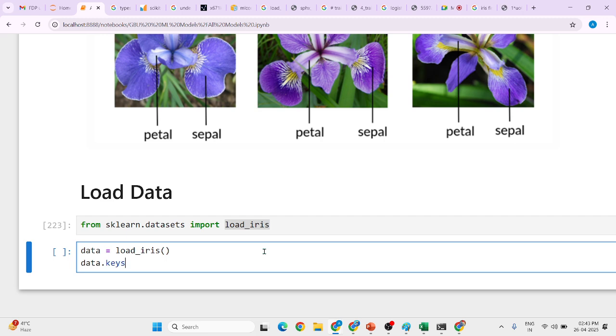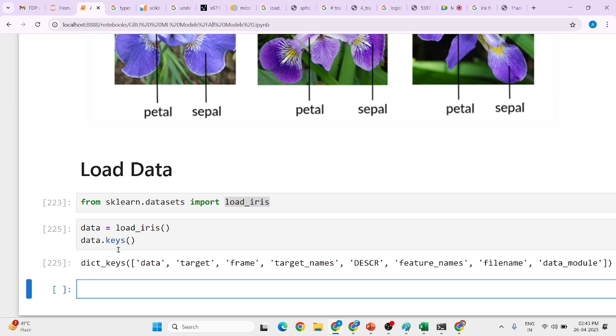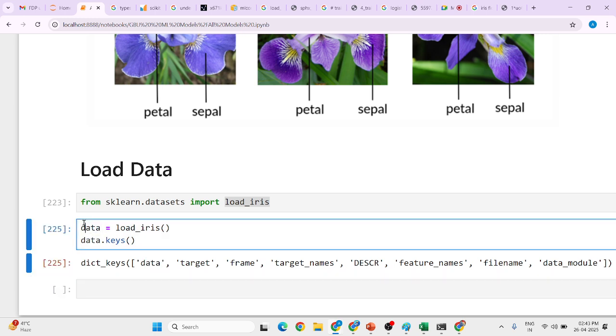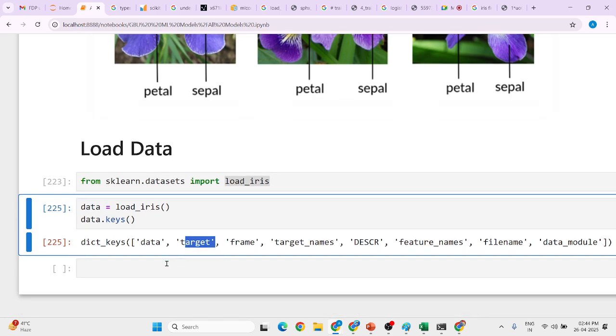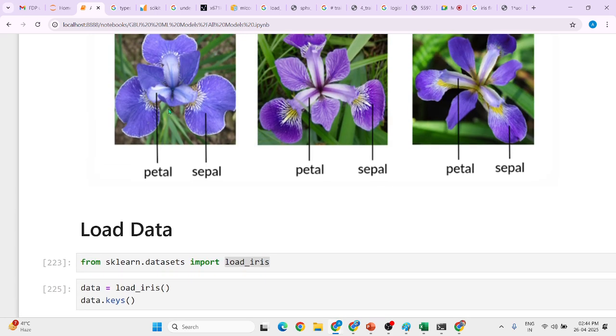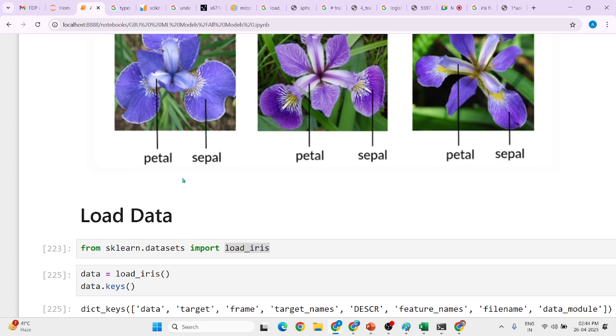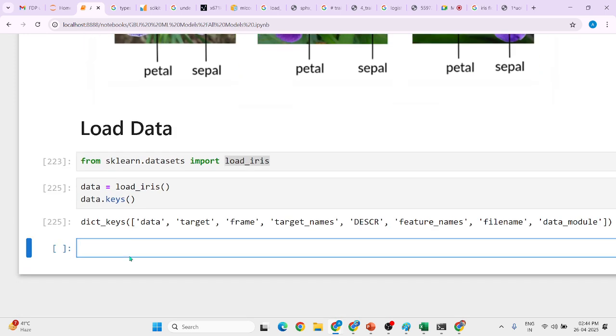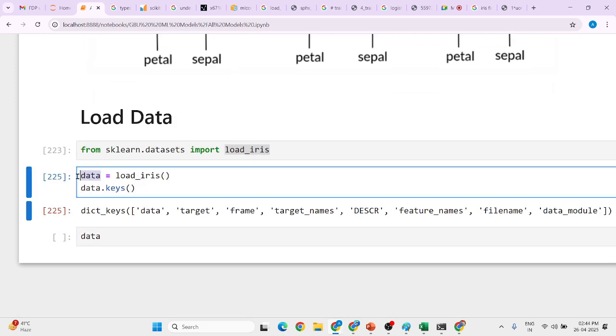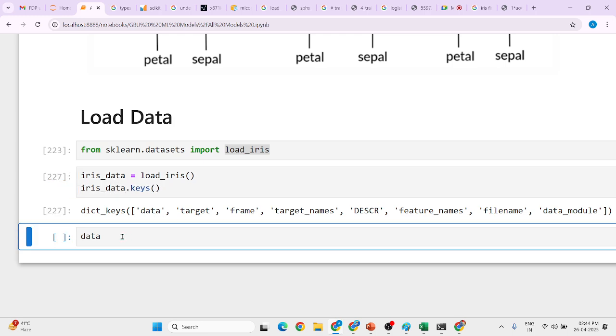Now I have to check the multiple keys available inside this, right? The keys tell us what is available inside this data. Inside this there is data and there is also target. Now what exactly are the data and the target? The data is, for these images, the sepal length and the petal length, sepal width and petal width. So we need 4 different data values for each individual flower, right? I could call this my data variable, but instead let me write it like this: this is my iris data, and I want to check the keys from the iris data, so that the data and data don't get mixed up, right?